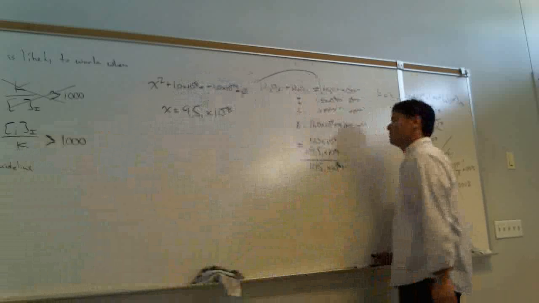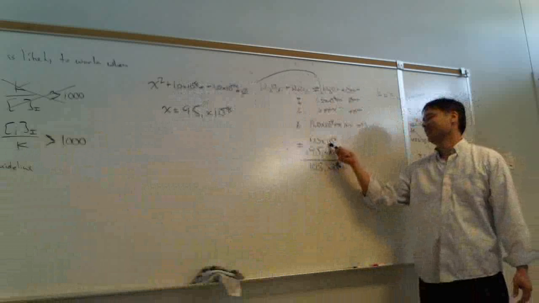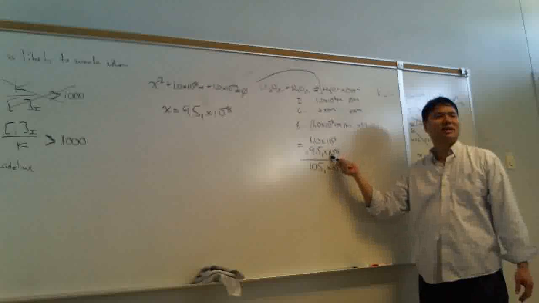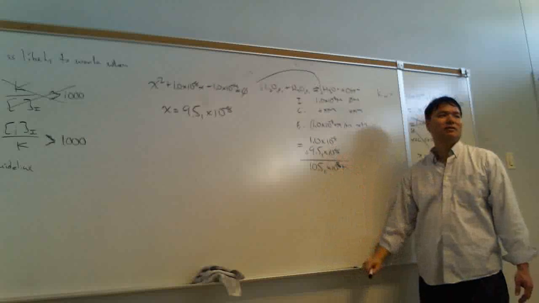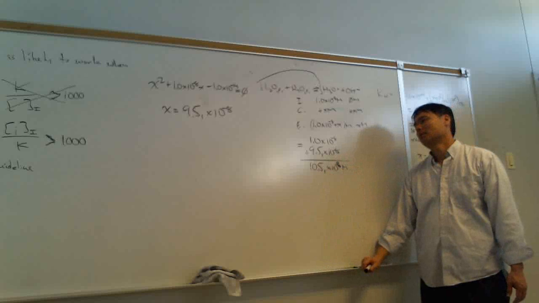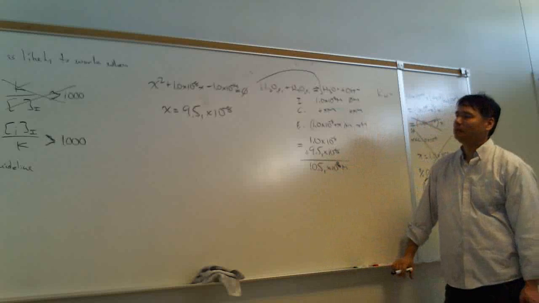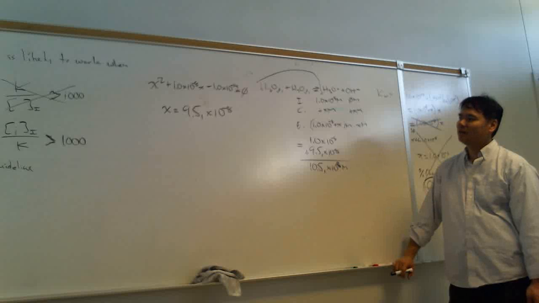So we'll just keep it simple. About 10% came from the acid and 90% came from the water. Something like that. Actually, more than 90%. More than 90% of the hydronium came from water. Why? Because we had so little acid in there.